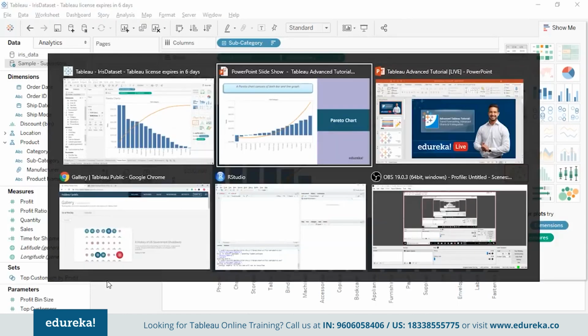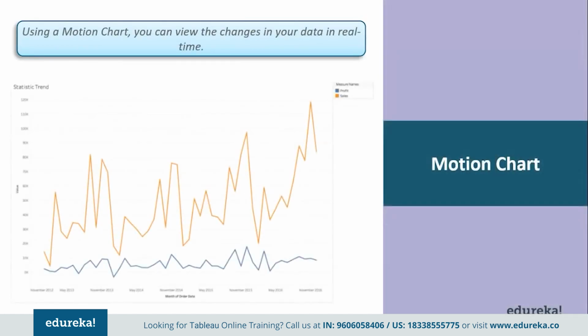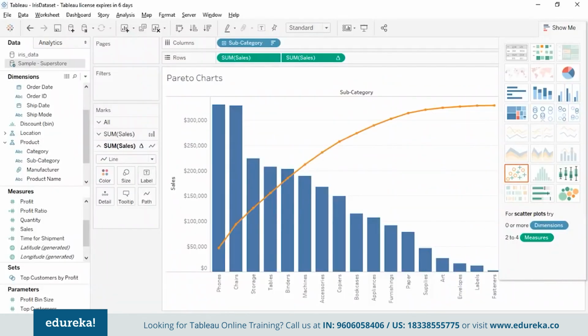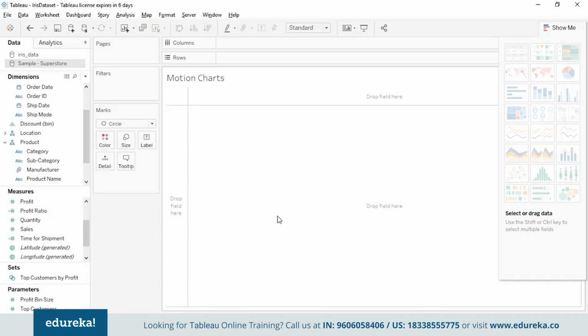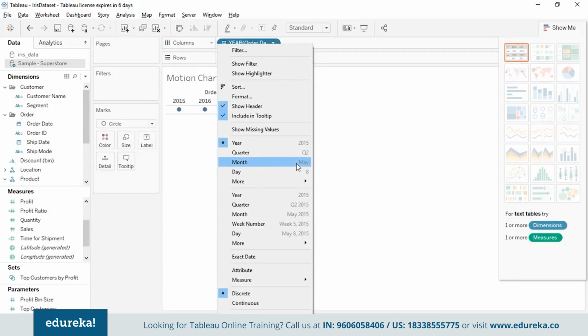And next and finally, I'm going to be talking about something which is honestly not that difficult to make, but it definitely intrigued me enough to make its way into this live, which is the motion chart. We are going back into our Tableau. So our aforementioned data set is already imported, as we all know, and I've mentioned it quite a few times. It is the sample superstore. On our x-axis, we are going to put up the order date. And we're going to change this into month.